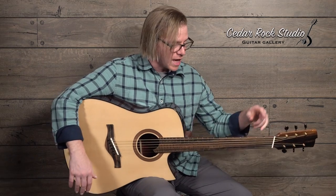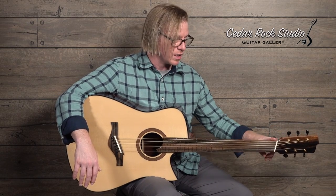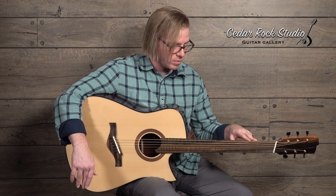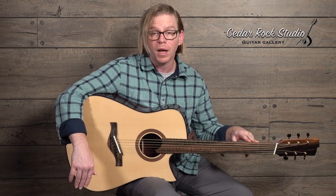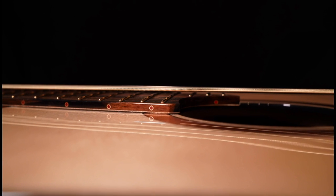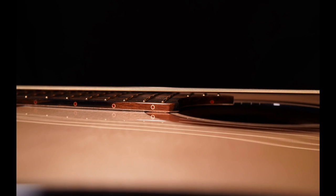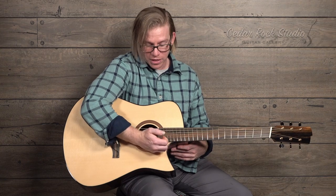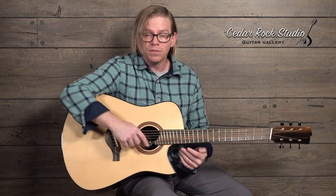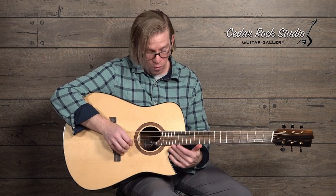Now, as you look down the side of this Cre­licam ebony fretboard, it has those gold pipe, or they look more copper pipe, dots here, with red inlaid into the center of it. And it goes all the way up, and there's actually a fretboard extension here that goes into the sound hole that gives you a full 24 frets.